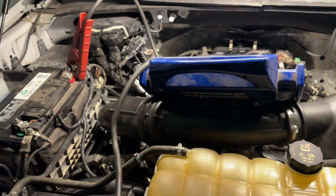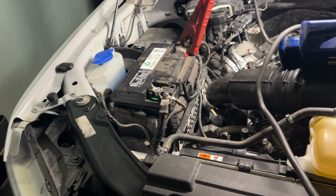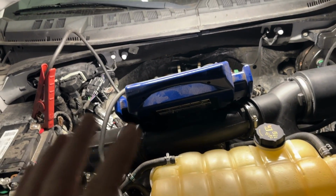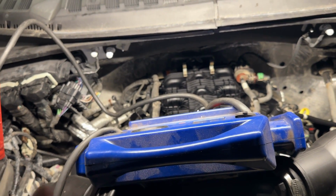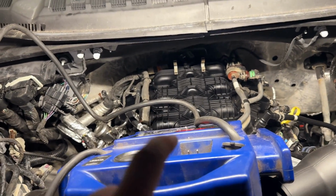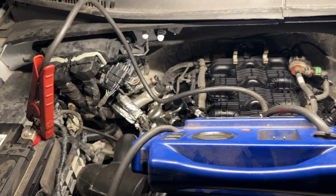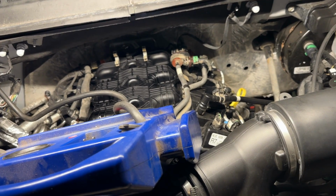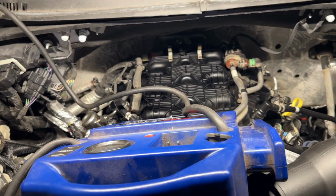So now that it's running and all that good stuff, we're of course going to see if the battery is toasting this thing or not. I'll check the charging system tomorrow or Monday. But the next thing you need to do, and I'll show you guys before the test drive, is we need to learn the misfire profile correction of this engine with the scan tool, or else misfires and stuff like that can happen on the engine when there's no reason for them. It'll create its own misfires because it's not reading the crank right. So I'll show you guys that.